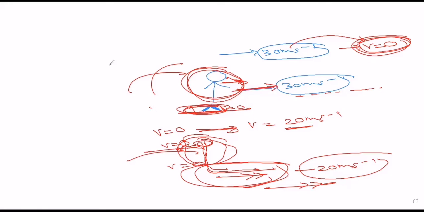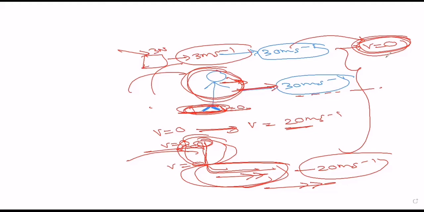At the same time, if the object is moving with a velocity, it will continue to move with the same velocity, which means the uniform velocity. So in case if you apply a force on the children, it will move faster. Then only the velocity will change, only when there is an unbalanced force. So both are going to come under Newton's first law.